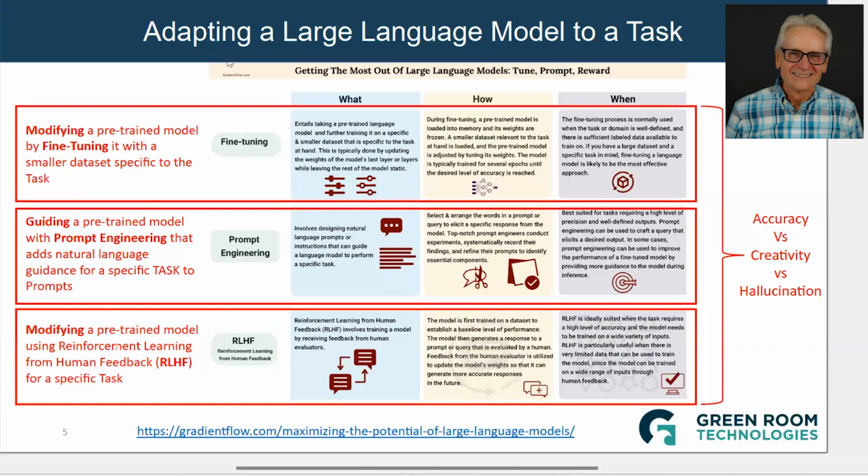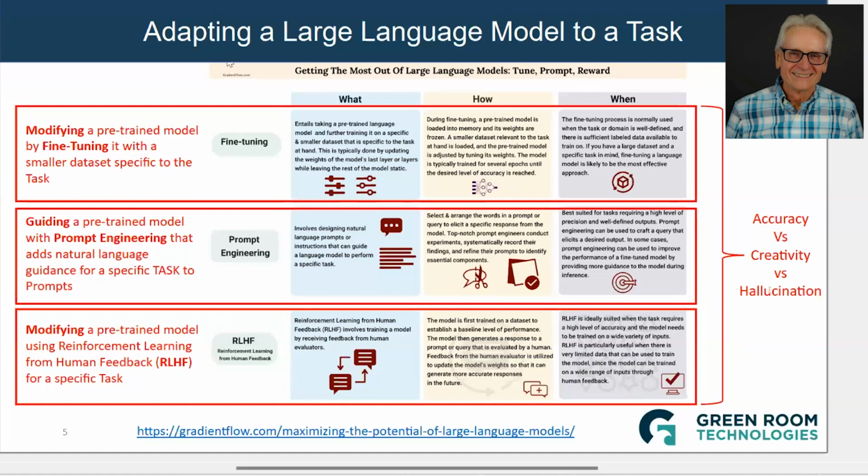And then at the bottom is modifying a pre-trained model using reinforcement learning from human feedback, or RLHF. With OpenAI, for example, once they have the pre-trained model, a number of people ask it questions, it gives answers, and they judge how good those answers are and give human feedback to the model. So those are three different ways that you can adapt a model.